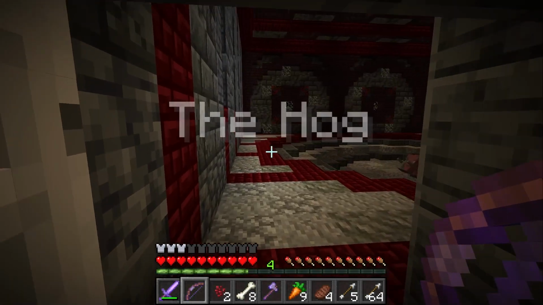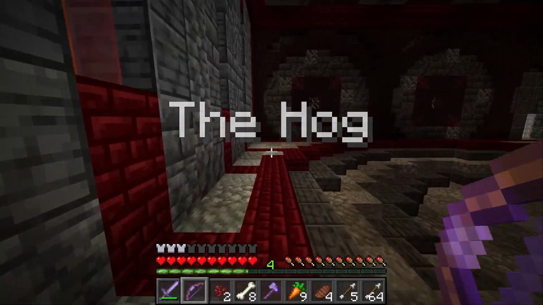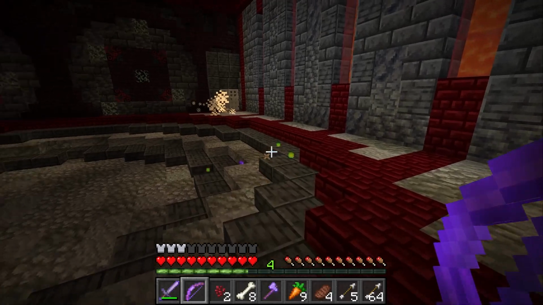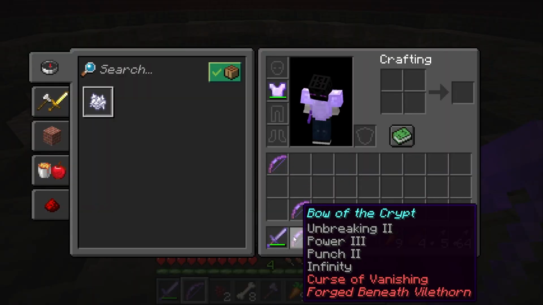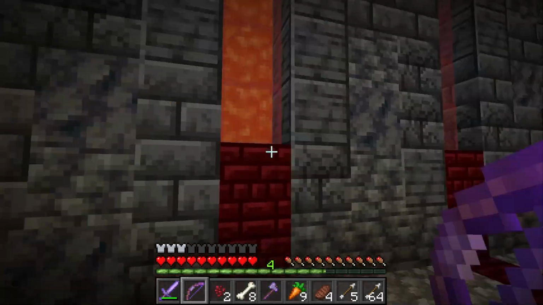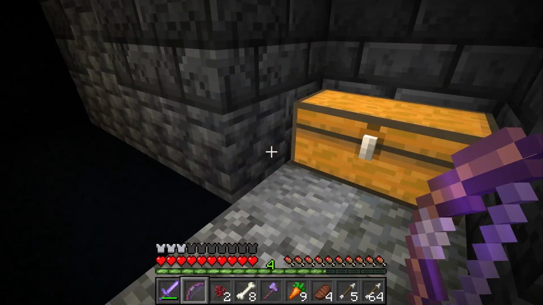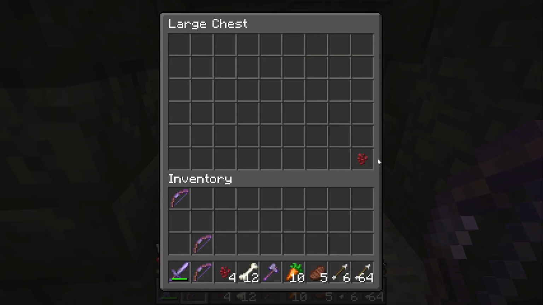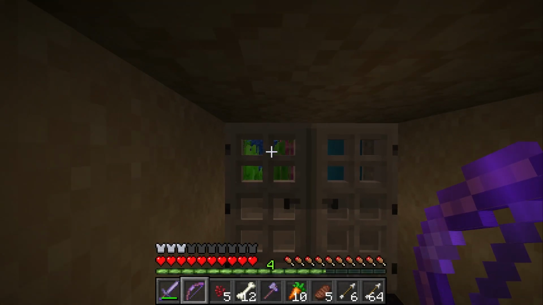We are now at the gauntlet room. We have to fight the hog. Okay, so not really armored up. Oh, but this bow, and he dropped another one. Nothing to write home about. I have the best bow. Oh my gosh, we're kicking butt right now, guys. We are kicking butt. So let's loot up some of these chests, some more currency, and we're just going to keep moving in this dungeon. We need to get that room streak.